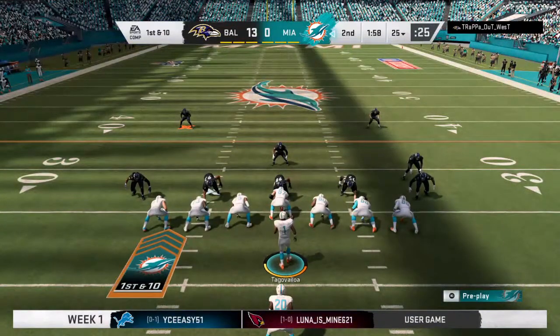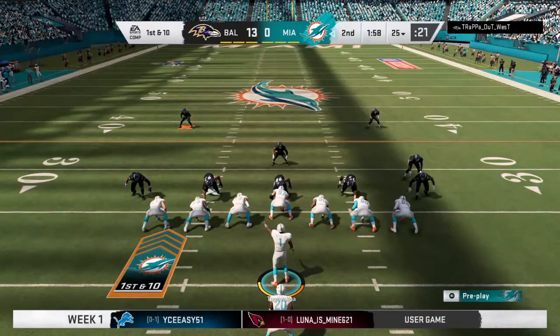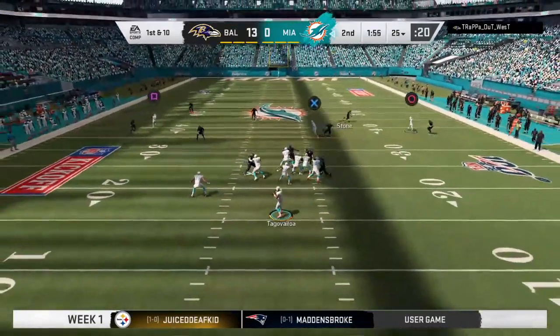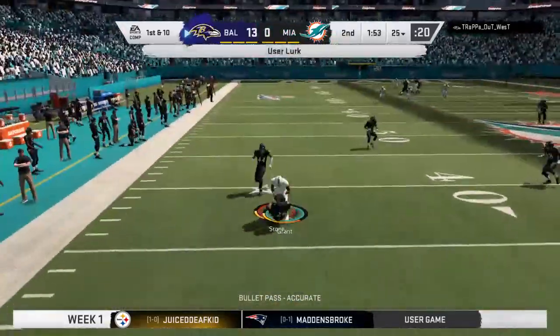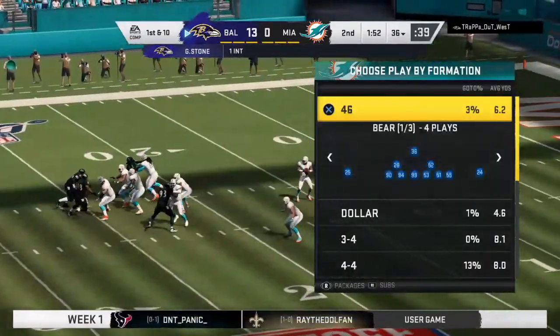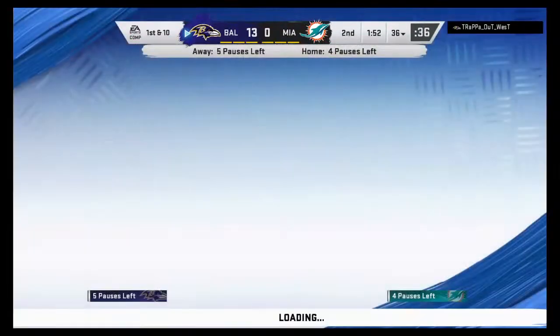Dolphins at the line, ready for their next drive. They are looking to make a bit of a 180. They are sputtering right now. And frankly, I think it's time to call your playmakers together. And for the third time here in this half, it's intercepted. Picked off around the 37. And they take possession of the football.